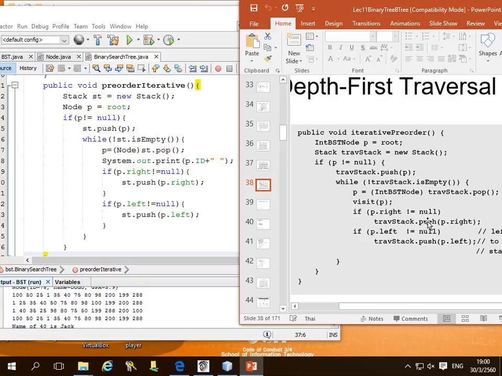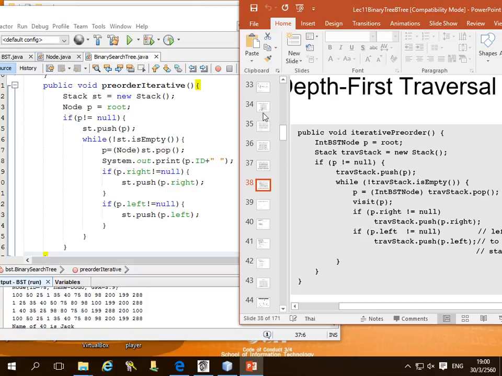Because, again, if you just swap them, what happened? If you just swap between visit and the right, you just push the right, and then you visit that node already. Actually, in order, you're not going to visit that node until you finish the whole left subtree. Right? If you just swap this, it's not like recursion. Recursion will not move on if that one is not finished. Agree? But this is not recursion, it's a push. After you push, it continues. So if you just swap these two, it won't work. Understand? It's not the same as recursion.